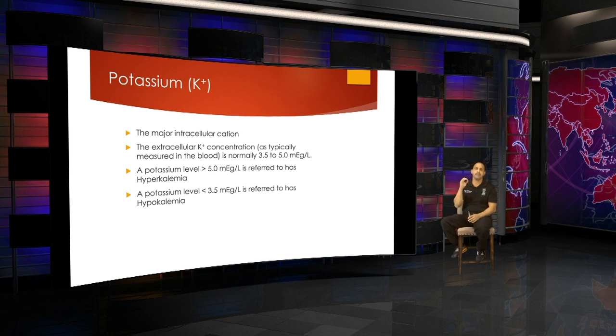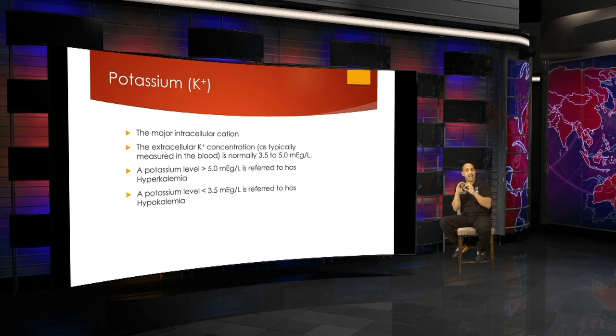Now this is very important because I believe this creates a lot of confusion with students. Are we measuring what potassium is inside the cell, or are we measuring what's floating outside the cell when potassium is at its resting potential? The resting potential, as you probably saw or are going to see in Gary Gratz's podcast where he talks about the action potential, is when nothing is happening. There's no excitability, nothing is going on. Potassium is inside the cell, sodium is sitting outside the cell. They're where they're supposed to be.